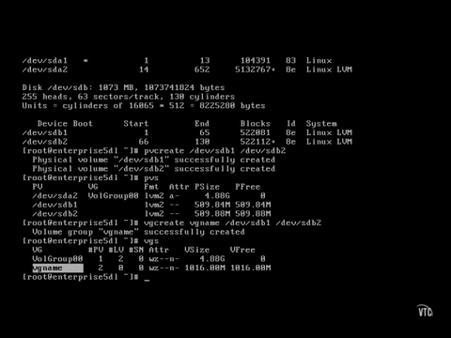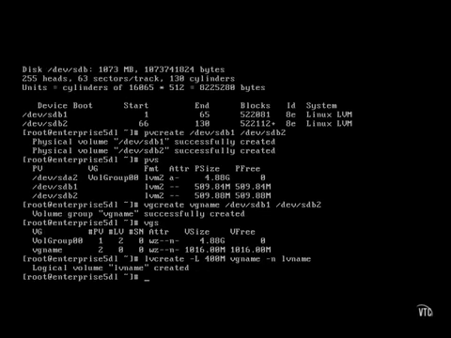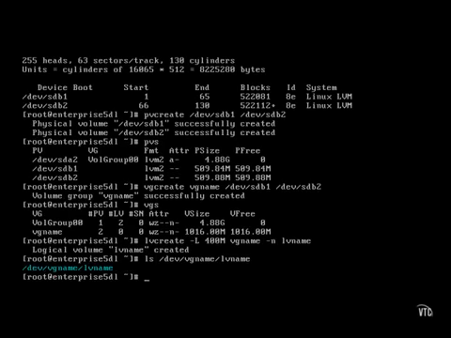Now let's allocate some of the space from this volume group to a logical volume. This particular switch allows me to configure the size I want. Call it 400 megabytes, from the volume group named vgname to a logical volume, let's call it lvname. To confirm, we should be able to find an associated device file. And there it is. It's ready to be formatted.